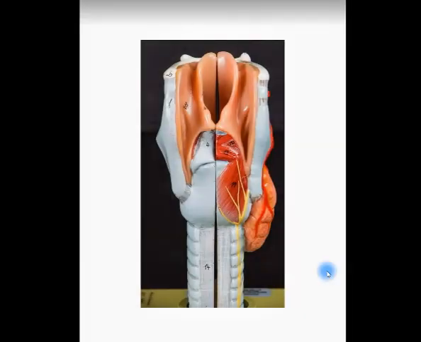Now this model is a little bit more interesting from the posterior side because we can see a lot of other structures that we couldn't see previously. There's that epiglottis. We can see some specialized cartilages as well. Some of our thyroid cartilage, here's the back side or posterior side of our cricoid cartilage, but you can also see 1, 2, 3 specialized pieces of cartilage that are anchoring points for things like the vocal folds.